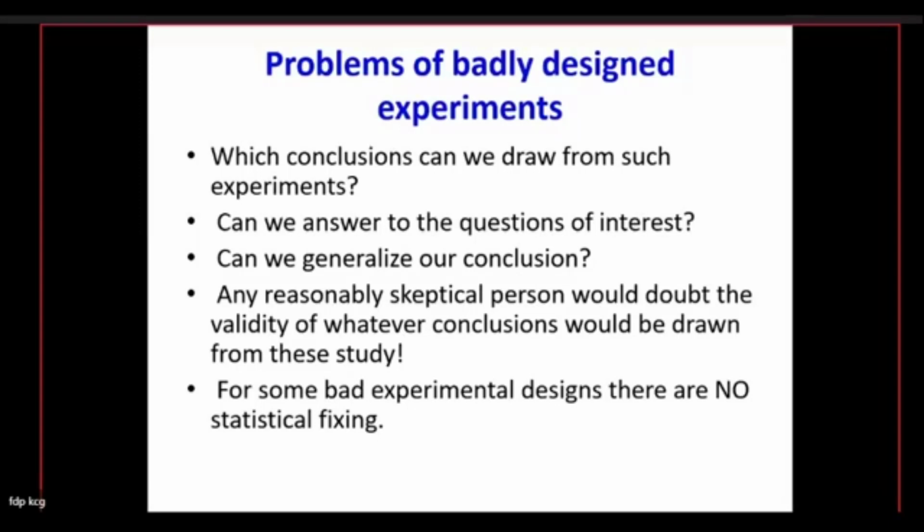Can we generalize our conclusions? Whenever you do your experiment, the conclusion should not be specific only to you. When this experiment is done in any other lab, in any other state, or even in some other country, you should get similar conclusions. Any responsibly skeptical, doubtful, or critical person would doubt the validity of the conclusions drawn from an experiment that is badly designed.